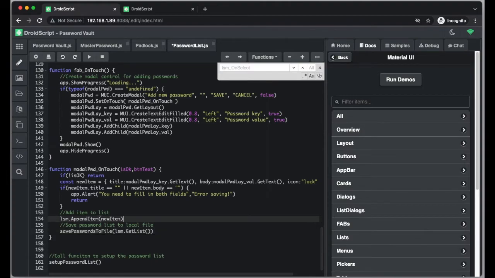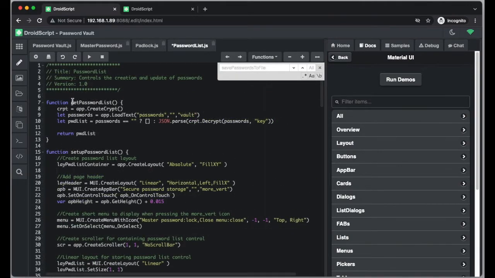Now I know we append the item. What I haven't done in this tutorial is sorting the passwords by the title name. That is out of the scope of this tutorial. It's something you can do if you want. You could loop through the array, run a sort on the array, and then resave the passwords to the file. Probably at this point you might want to call a function to sort the password list if you so wish, but I have not added that into this tutorial. You could easily do it at that point.